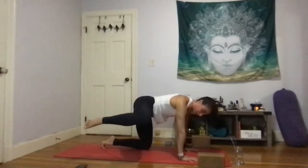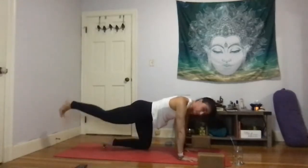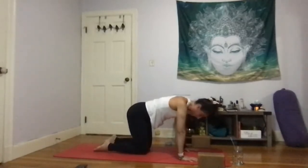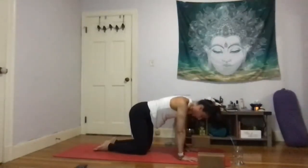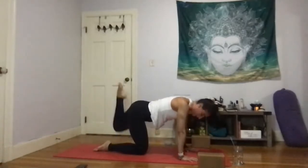Inhale, open up the hip. Exhale to lower the hip. Inhale to extend behind. Exhale to lower. This time, come into the left hip. So we inhale to open up the hip to the left. Lower the hip behind us. Inhale to extend that left leg behind us. Exhale to lower.